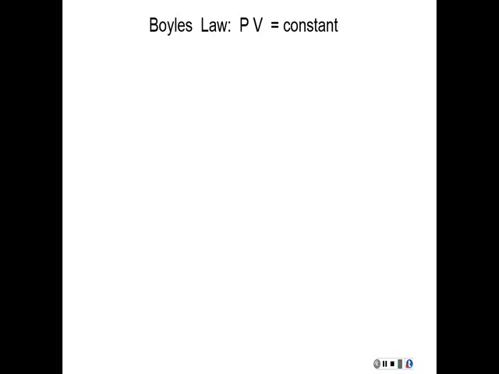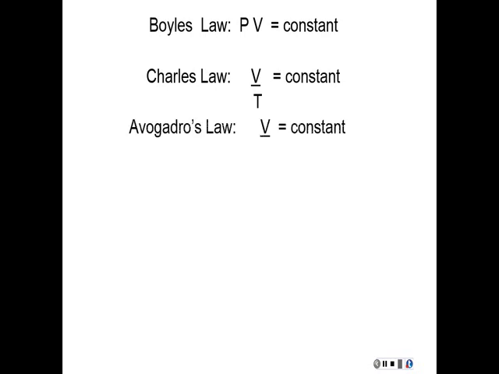Now what we can also do is derive a gas law using STP conditions. So I'm going to start off with looking at my gas laws a little bit differently than we had in the previous example. Boyle's law can be written as PV equals a constant. Charles' law, V over T equals a constant. Avogadro's law, V over N equals a constant. Now if we combine them all together, we get PV over NT equals a constant.